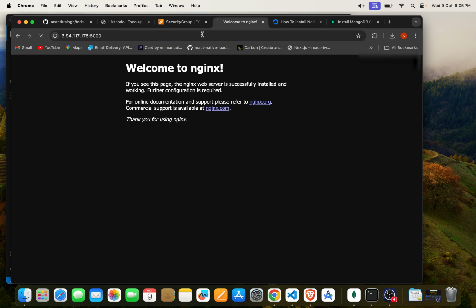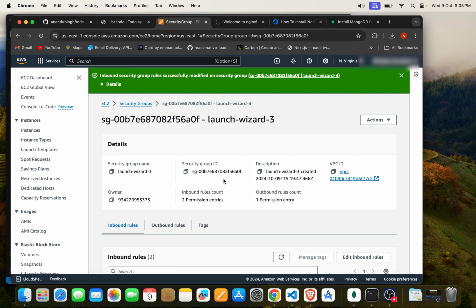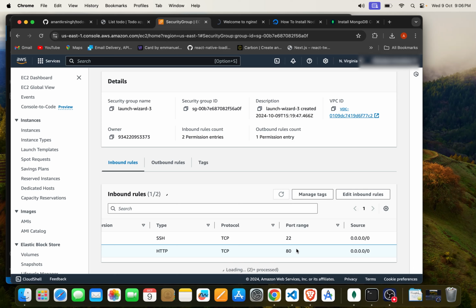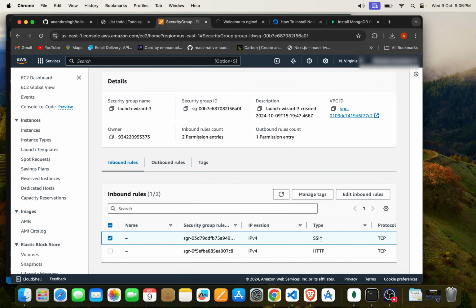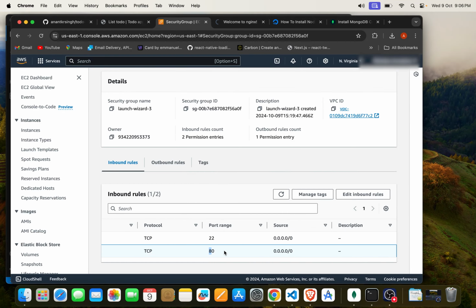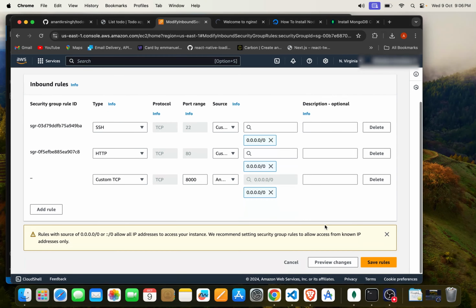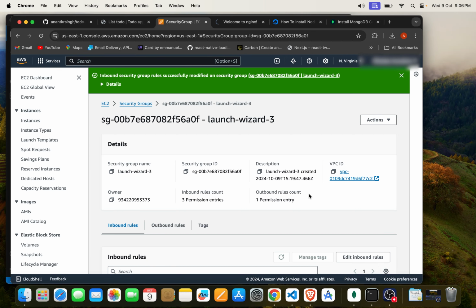So go to port 8000, but you can't see your application even though it's running, because there is a firewall block, because you haven't added port 8000 here. You can see in the inbound rules only port 80 and 22 are added. Port 22 is for SSH for connecting, and port 80 is for Nginx. Now edit and add an HTTP rule, that is port 8000, and this can be accessed from anywhere. Either you can access it, or your friend, or your relatives can access it.